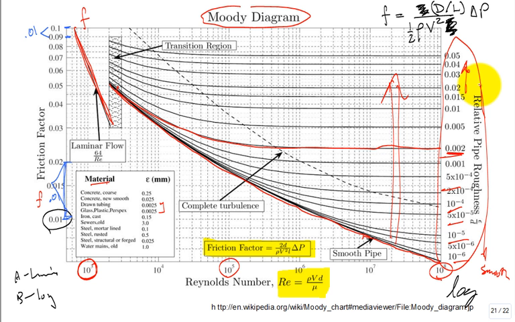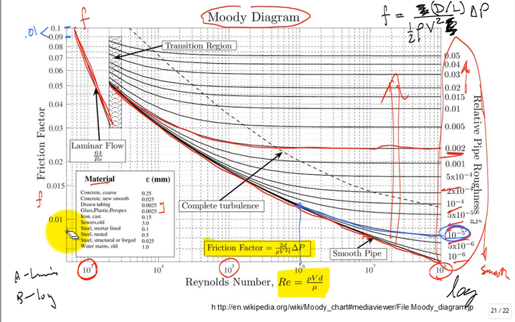Yeah, usually what happens is they say, this is my flow rate, this is my diameter, this is my type of pipe, so I get the wall roughness, and then I go in there and I calculate epsilon over D, maybe it's 10 to the minus 5 right here, let's use that as an example. And my Reynolds number is 10 to the 6, so I find 10 to the minus 5, 10 to the 6, and I read off that value of friction factor so I can predict the pressure loss. That's how you use a chart.